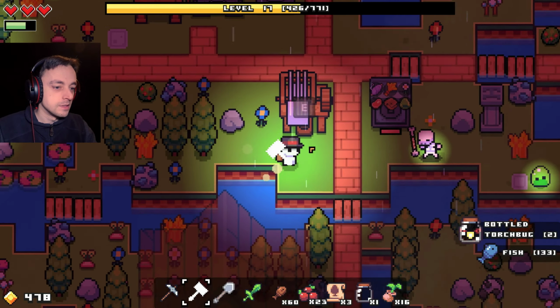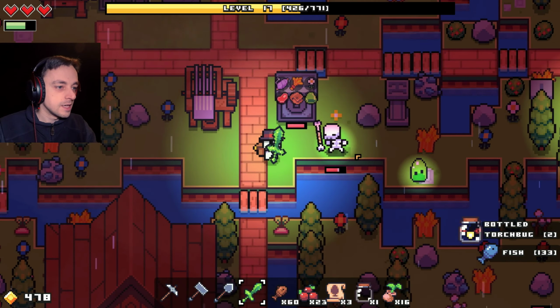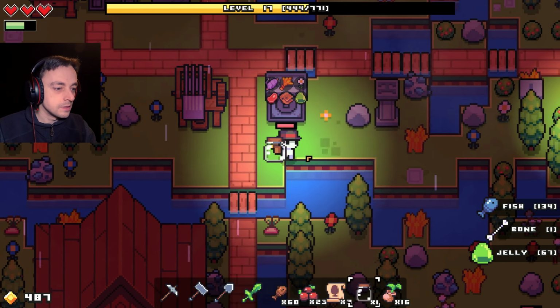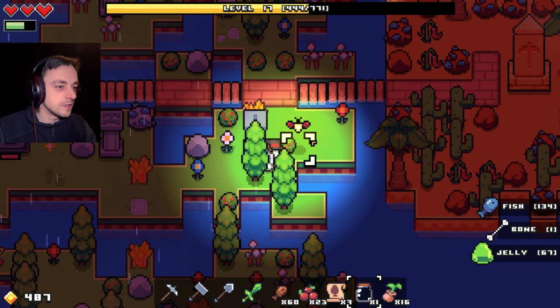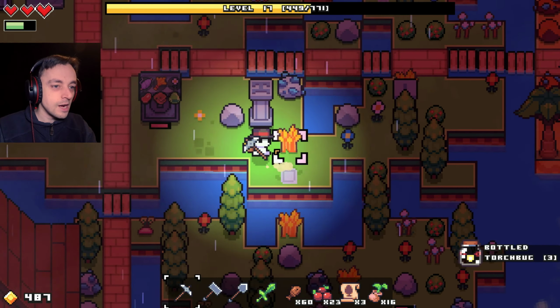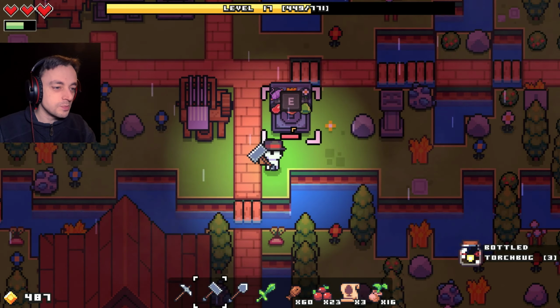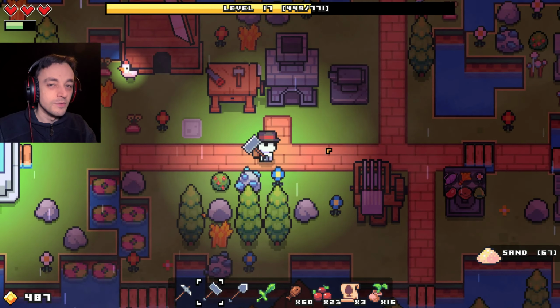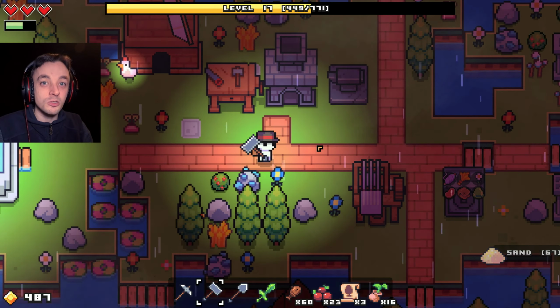Uh-oh. He's breaking stuff again. Get away from that. It's mine. Oh, hello. There's another torch bug over there. You! Now that they're not asking for torch bugs, I got loads of them around here. That's brilliant. Anyway, we've got new islands, we've got new stuff, we've got torch bugs everywhere.